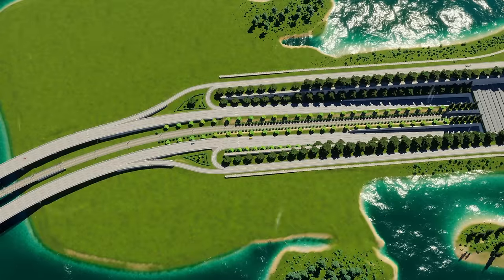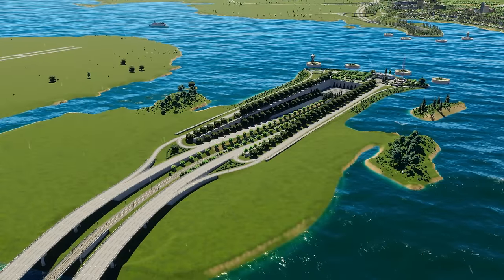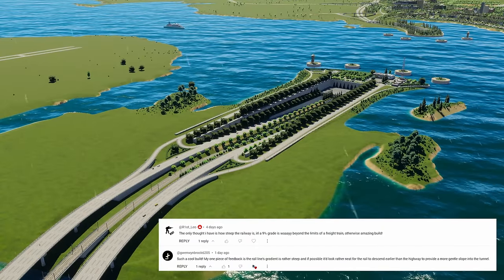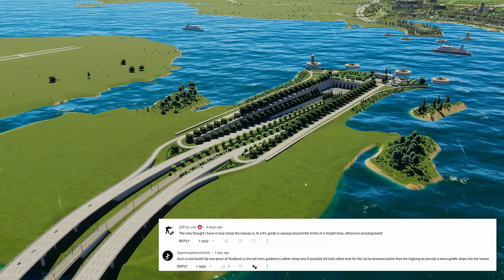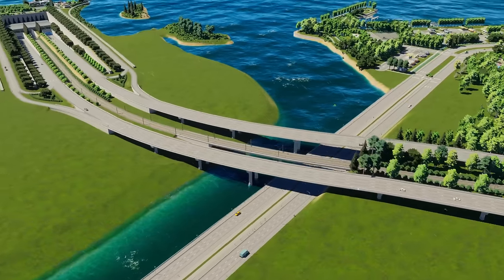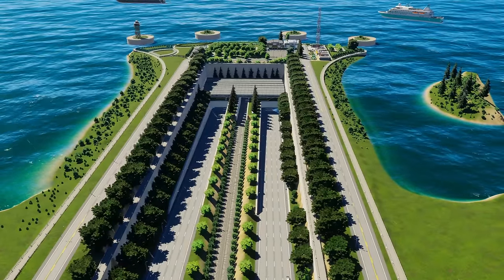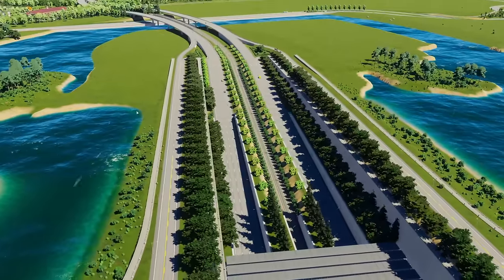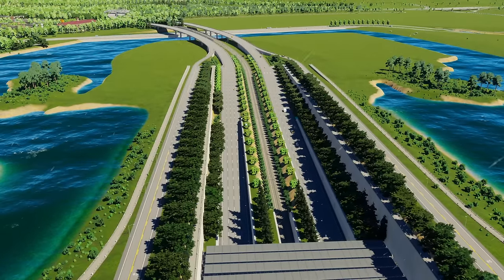Oh, this is what we did today as well. We had some notes from our previous episode where we built out the Baypass Tunnel. And Riot Leo and Gwenwyn Brock 6205 both made comments about how the grade was very steep, and we did go in and ultimately fix that off camera. I just took the grade from the top of this little ridge down all the way to our tunnel connection below. And that grade now rests at about 5%, which is still maybe a little bit more than you want it to be, but it's a marked improvement over what it was.